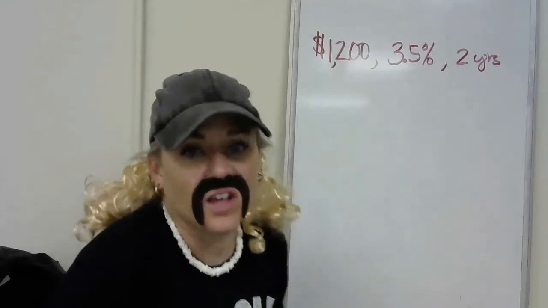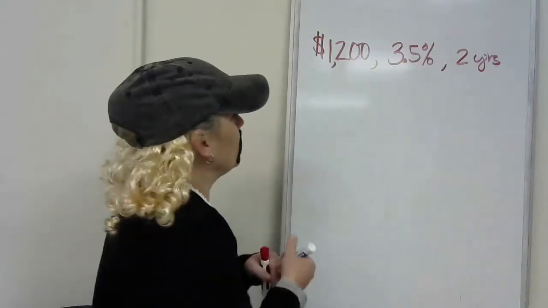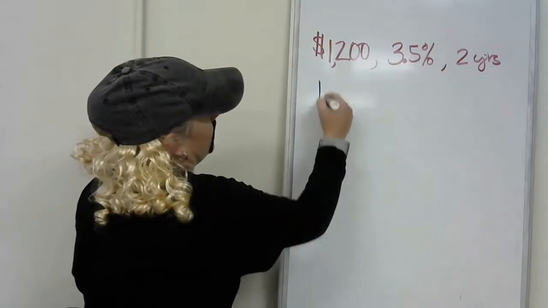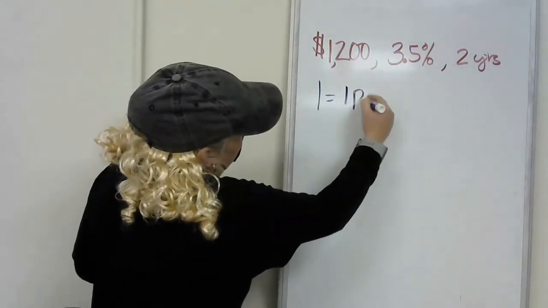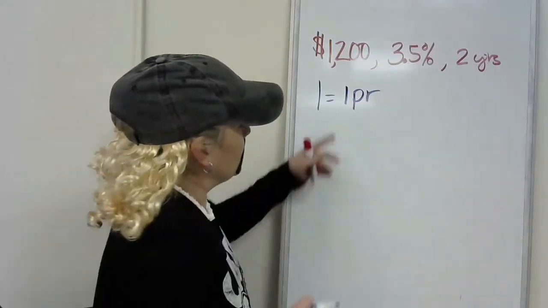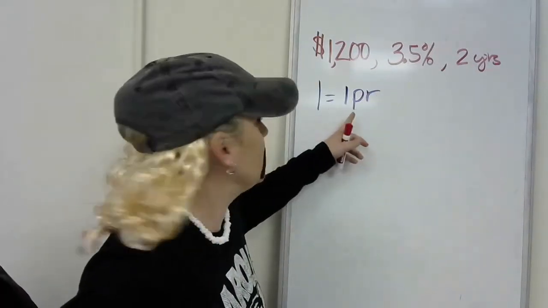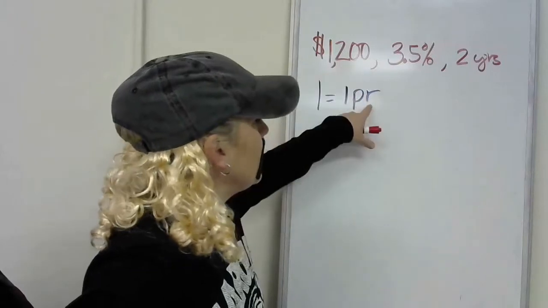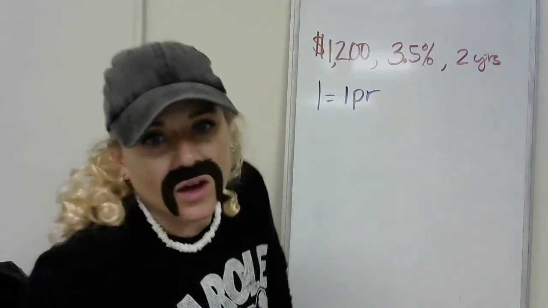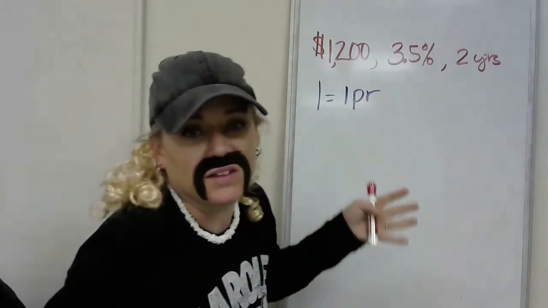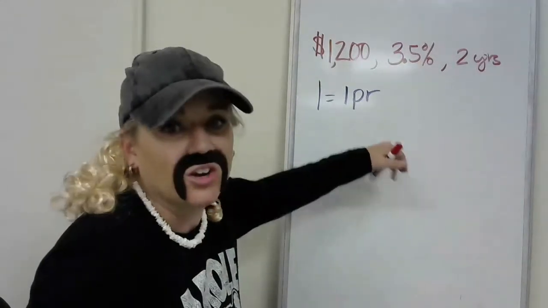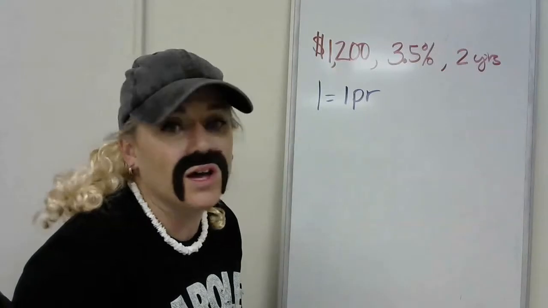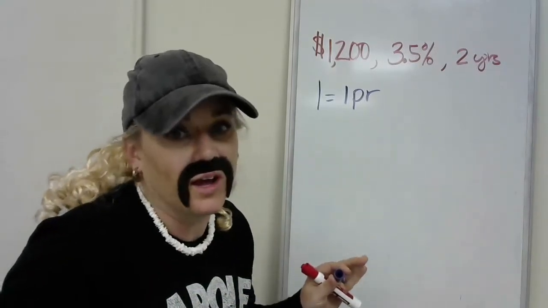Alright, so if you remember what I just told you, we can use the formula interest equals IPR. That's just what they say. The I stands for the interest, the P stands for the principal, and the R is the rate, the time. Basically you just multiply these together. Now listen though. The rate is done in years, okay? If we do months, we gotta do something a little different, okay?